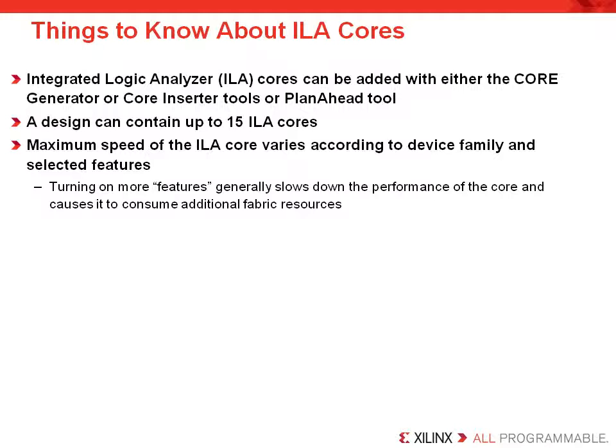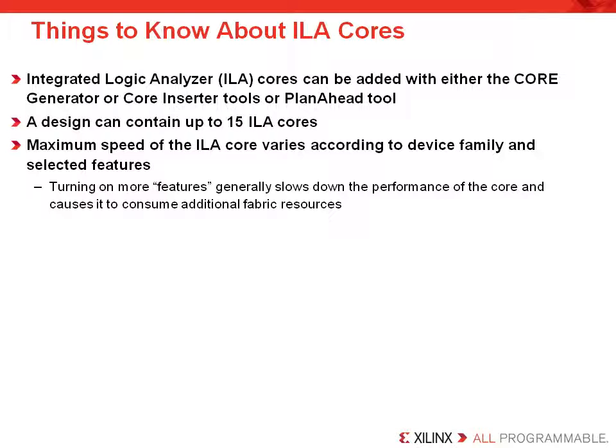Since the ILA core is the most pertinent, it is supported with all 3 flows. While any design can have 15 ILA cores to make sufficient match units, note that the size and speed of the finished system can be affected. That is why we recommend that designers test part of the design each time and don't add as many cores to test the entire system at once. That is usually not necessary.